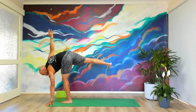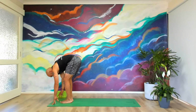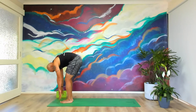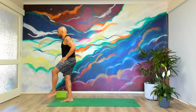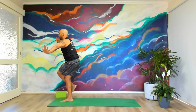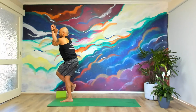And then slowly come into a forward fold. Step the right foot next to the left as we let the head hang heavy. And then slowly begin to stand one vertebra at a time. And this time grounding down on the right foot, left knee over the right. Hands come out and then take an eagle bind, left elbow under the right. Eagle bind with the hands or hands on opposite shoulders.